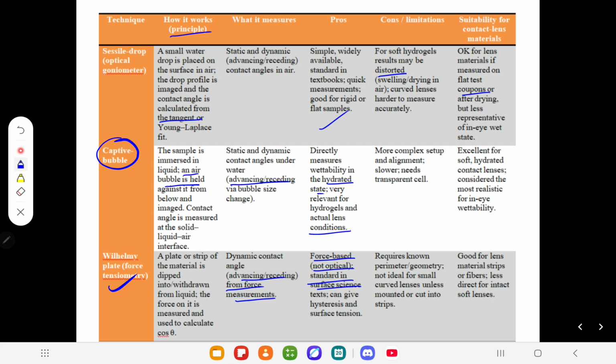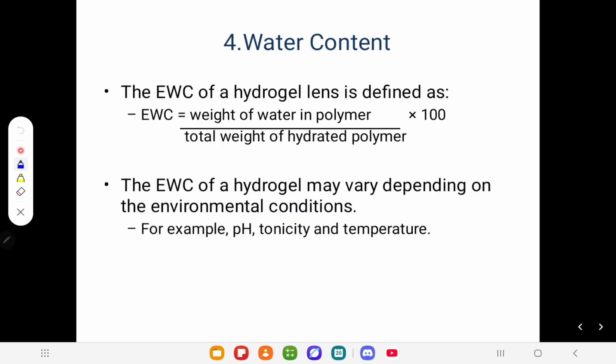So I think I have made some point here, and I'm not going to discuss a lot about this technique, and I'm not going to take a lot of time here. But yes, that's what you have to understand, that there are three techniques and these are the very famous techniques. There are other techniques too, but I don't think we have to go there and discuss them. Okay, so let's move forward.